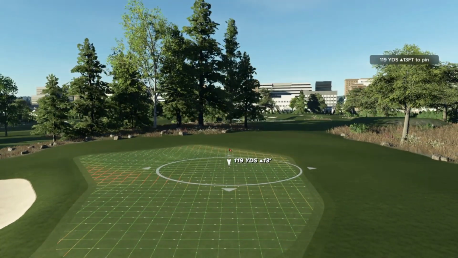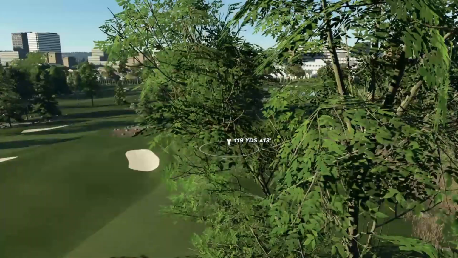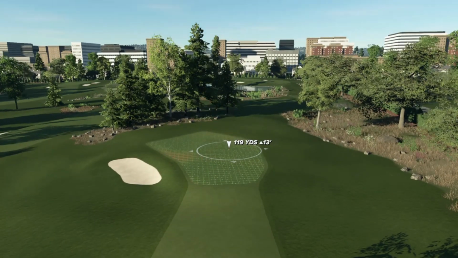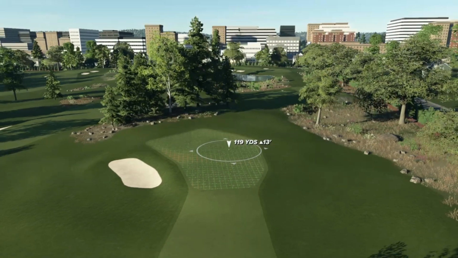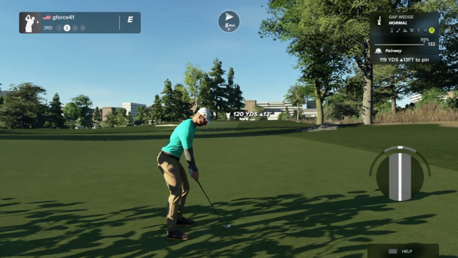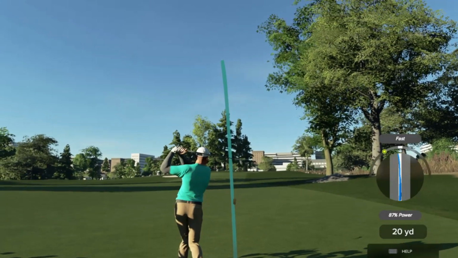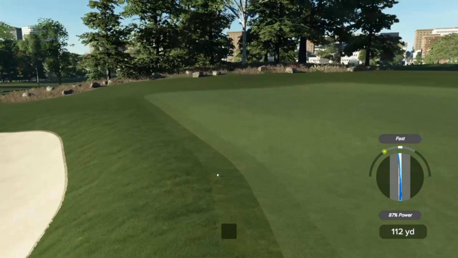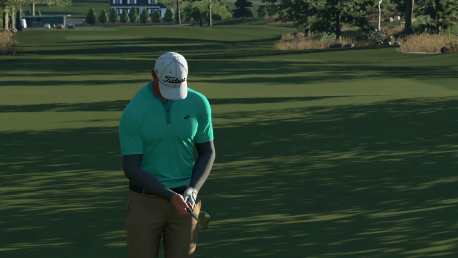Not bad. A little bit of another kind of tiered green. I like the way this is moving. Sorry, the tree's in the way. You've got the cityscape in the background there. Bunkers are in a good spot. Let's get at it. Oh, I pulled it. Well, we'll see how the bunker is sculpted, I think. Stayed up, all right.